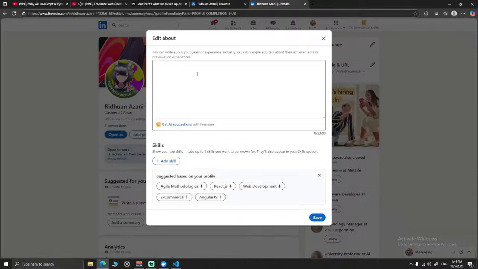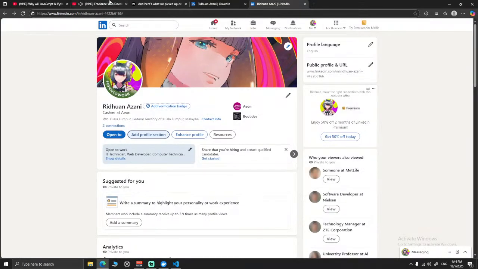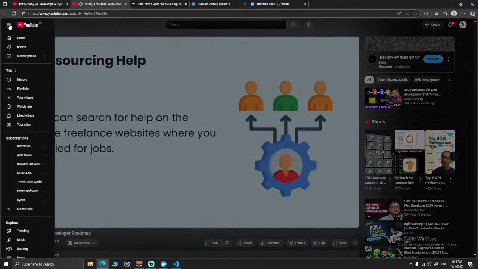All right, so no matter how good of a developer or business person you are, there's going to be a time when you can't handle it all yourself unless you're turning down clients, which you don't want to do. So you can only work so many hours in the day. So you have to figure out a way to scale your business, and you can do this by outsourcing some of your work. So what's cool is you can use those same websites that you looked for work on to find people to work for you and your company.